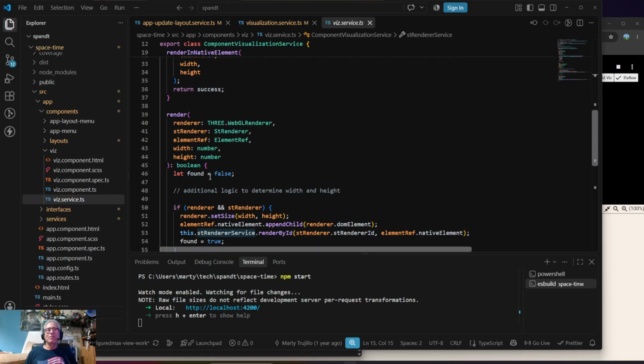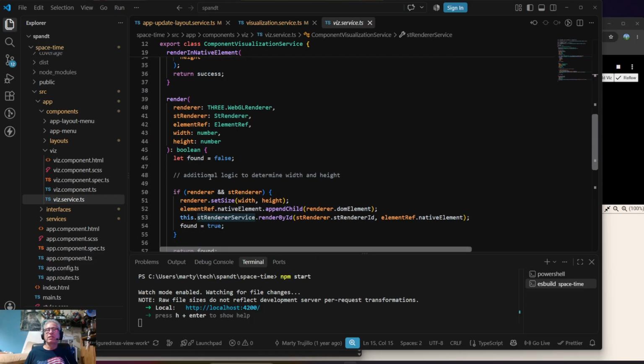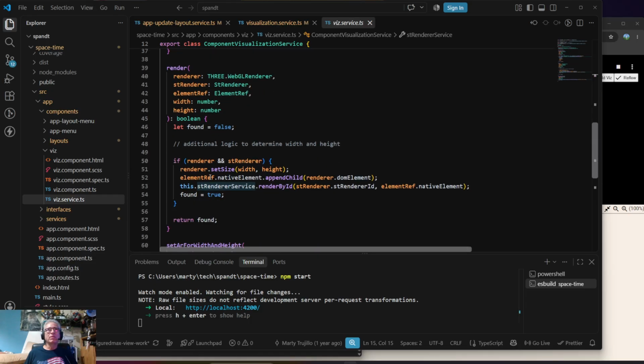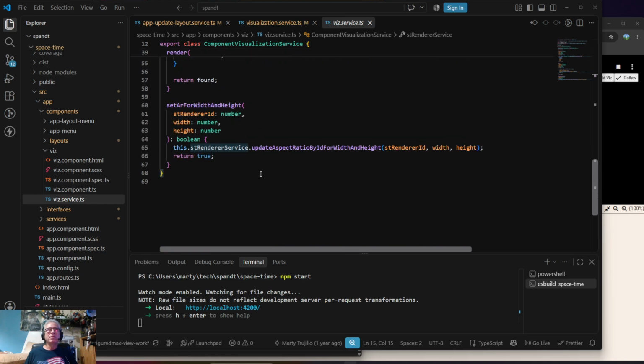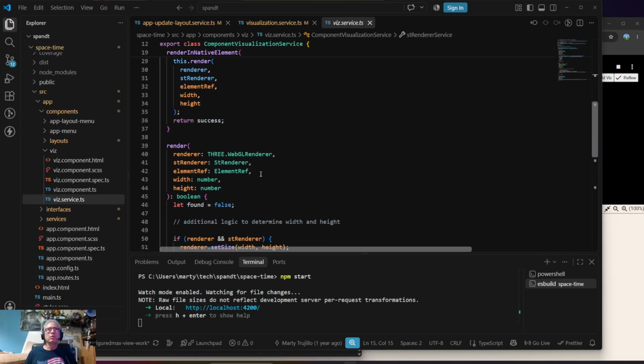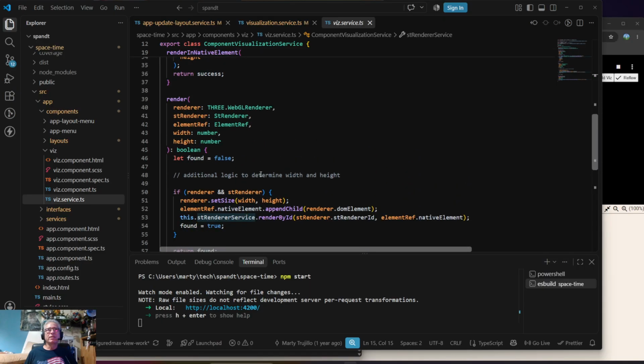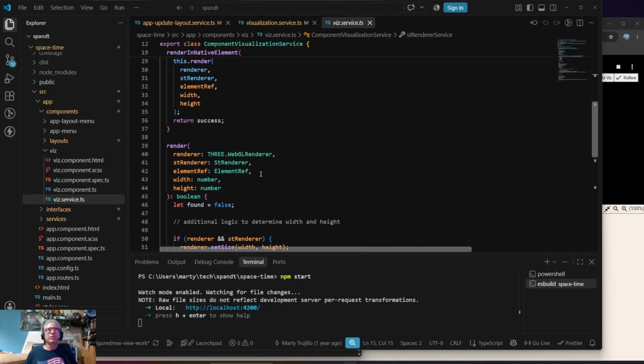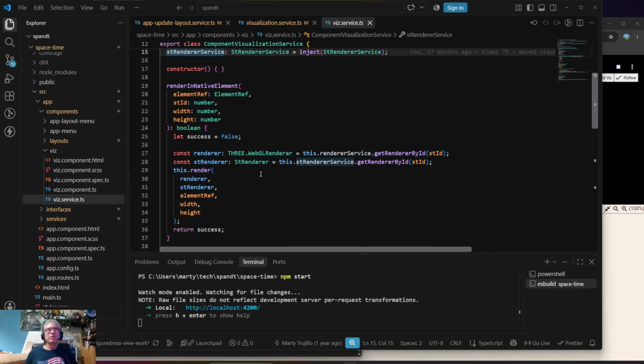Now, inside of me, I'm thinking there's a good chance that I totally misunderstood this bug. This ST renderer. Oh man. So we have this render thing. That seems like a good one.